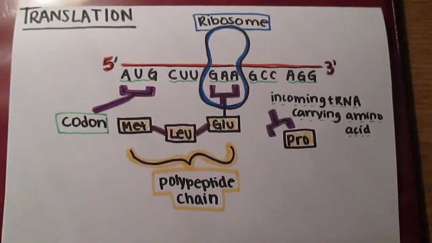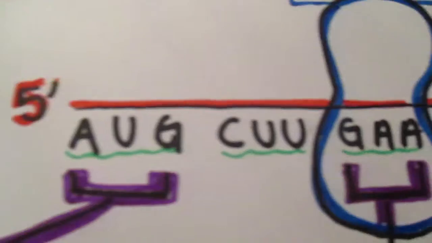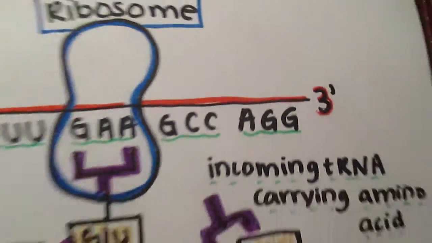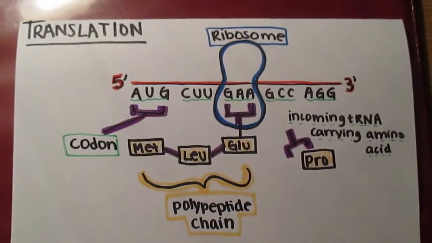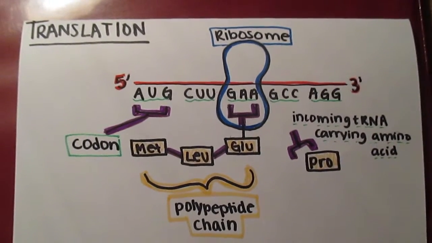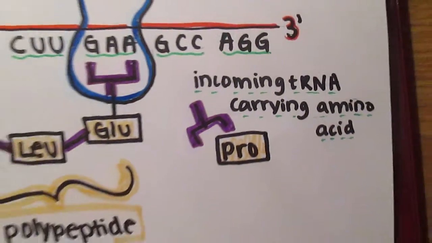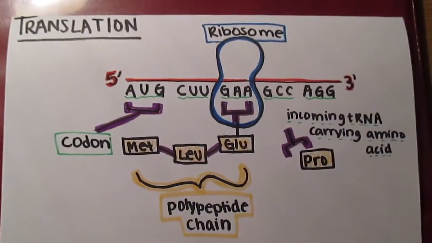Translation is the next step in making protein. RNA takes the genetic code which is carried by mRNA and translates it into a sequence of amino acids. The mRNA is read in triplets called codons, and each codon codes for a specific amino acid. The tRNA then carries the amino acids, these building blocks of protein, to the ribosomes to form a polypeptide chain. Ribosomes are instructed to start and stop through start codons and stop codons.